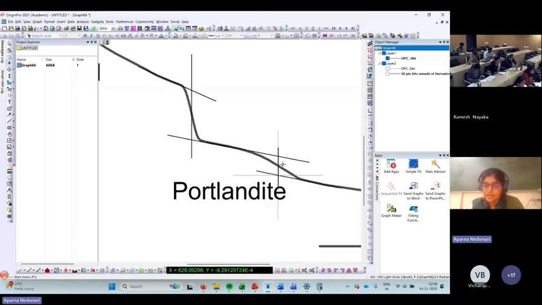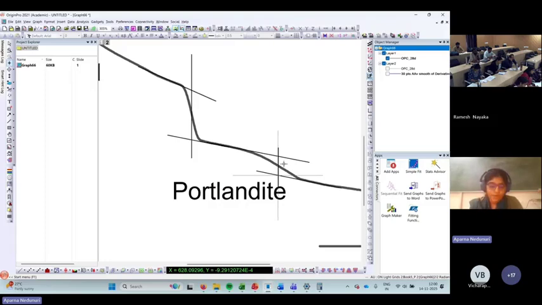We have seen earlier how to calculate the amount of calcium carbonate from the weight loss, and how to calculate the calcium hydroxide amount from the obtained weight loss. Here we are seeing how to refine the weight loss that we are obtaining and how to attribute that weight loss to the loss of Portlandite and the loss of calcium carbonate. So, loss of water from Portlandite and loss of CO2 from calcium carbonate.